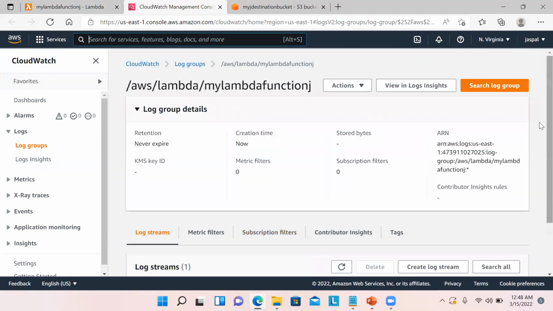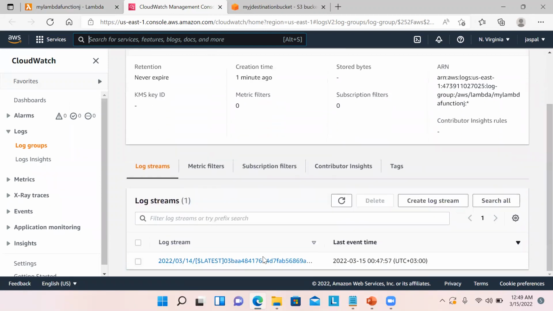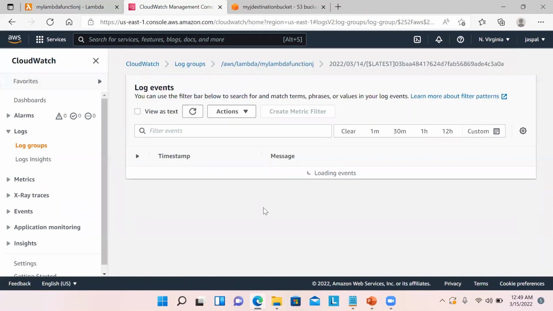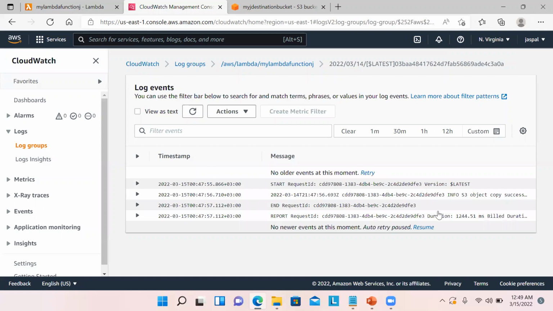So here all the logs are being created. You can see over here the latest one, just now it has been created. Loading the events, and you can see over here the latest S3 object copy messages. So this is how we can check the log messages also in CloudWatch.